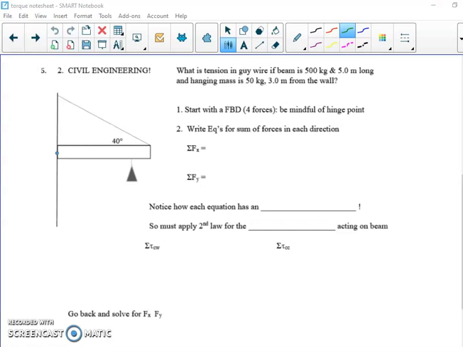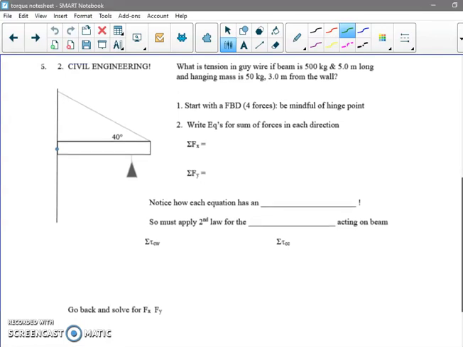Hi everybody, so I'm going to finish up a problem I didn't get to in class, and then you're going to have another video tutorial that shows you other examples before you start trying more problems on your own. So use these as guides when you see something similar again.